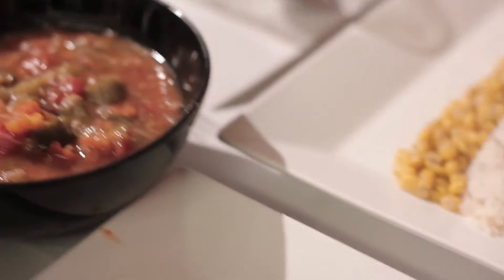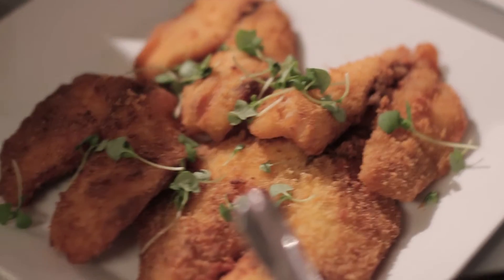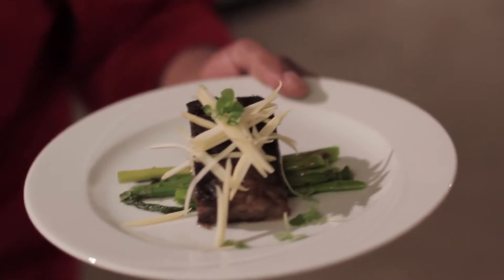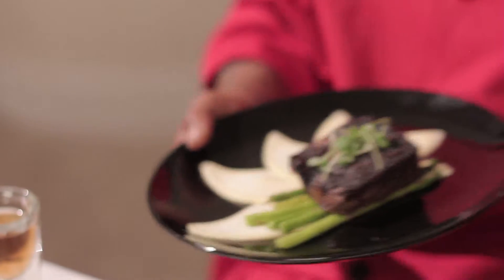Then of course I hit you with the fried tilapia. I wanted to do lake trout — y'all know I'm from B-more, that's what we do. Shout out to B-more. But we couldn't get it tonight, so I still did the tilapia. Then I finished them with the allspice cinnamon cornbread muffins. I added a little twang to that — oh, it's dirty. Don't forget the two special dishes, plated differently: braised beef short rib with sautéed asparagus, squash spaghetti topped with microgreens.